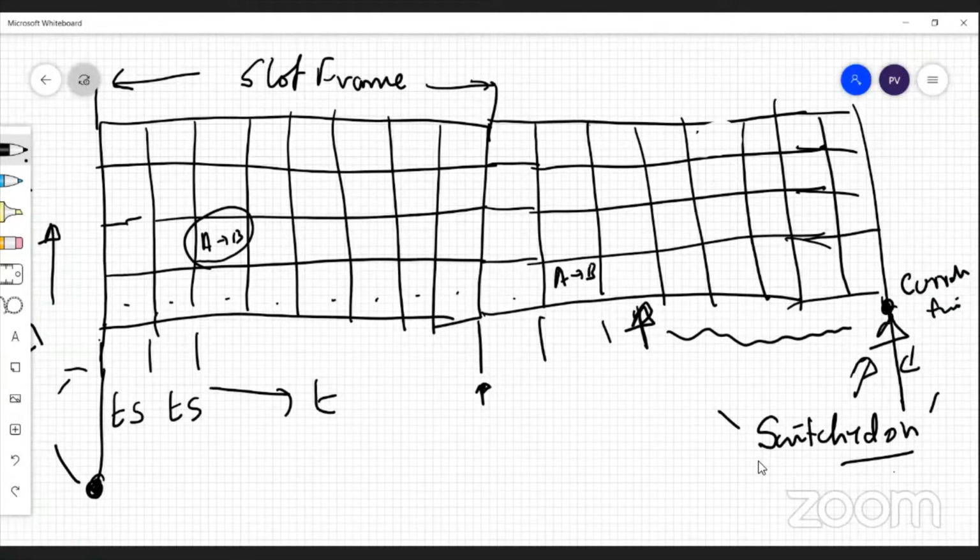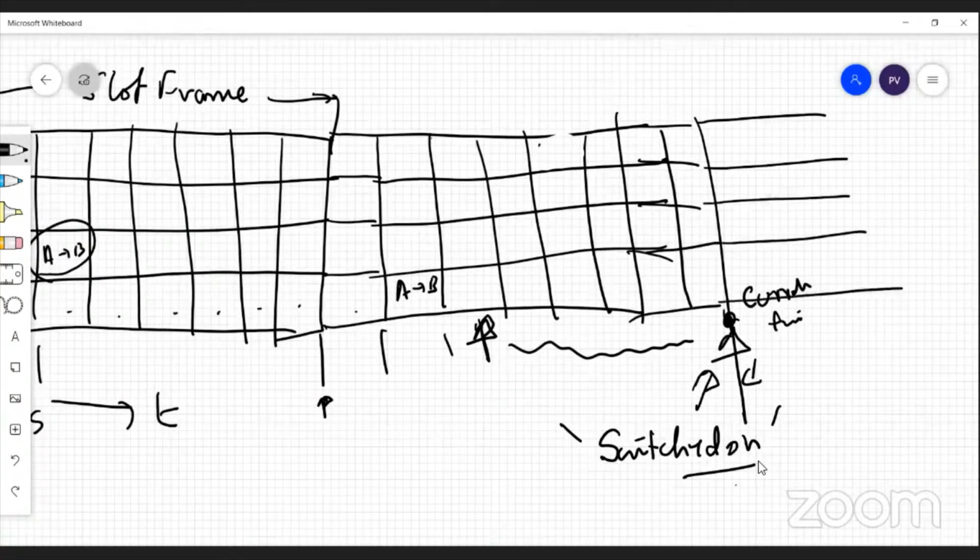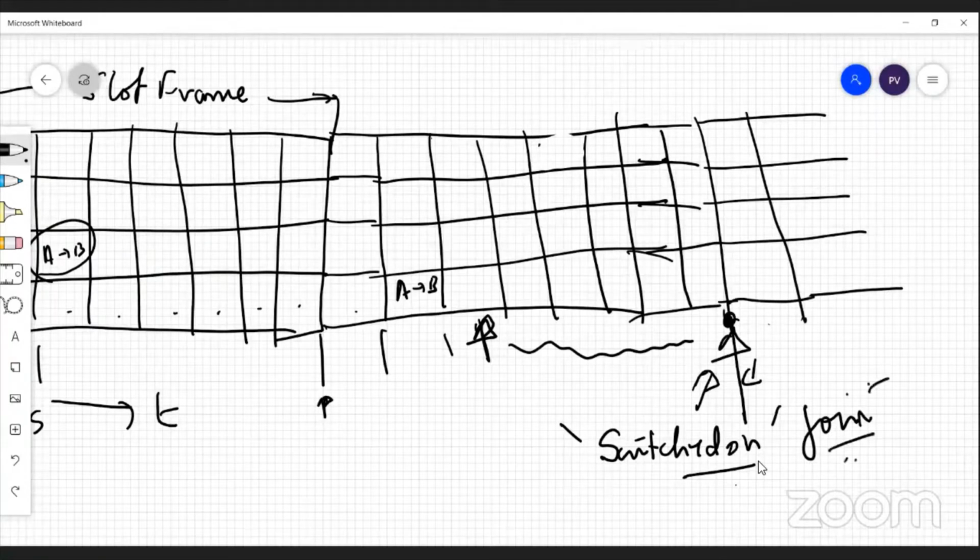And then it will get access to some particular channel, particular frame in which it can actually start the transmission. It has to figure out these things essentially, and once it figures out, it has joined the network. Once it joins, it knows from there onwards it is synchronized to the network.